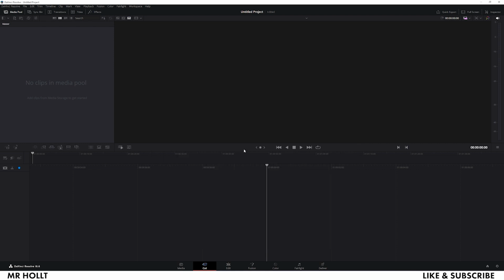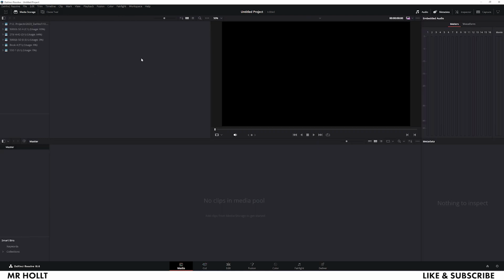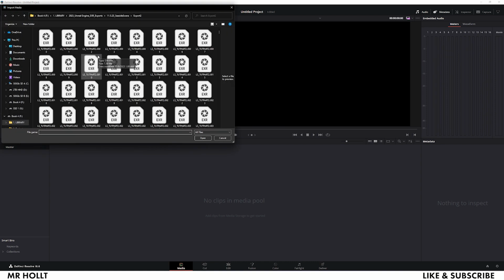So now that that's done, you can go over to Media, and then click these three little dots at the top, go across and make sure this is on sequence. The reason you want this on sequence is sometimes it will import as a full sequence, other times this will import as the individual images. You don't want to deal with individual images, it just makes things difficult, so this should force it to import as a sequence.